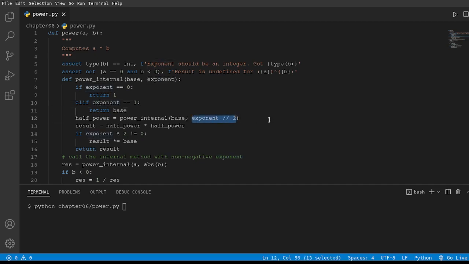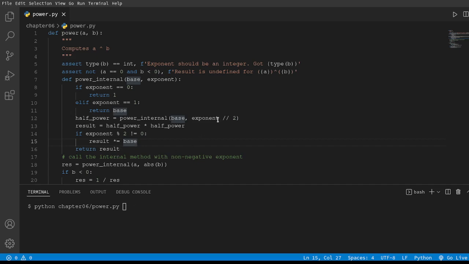that is the quotient of it, and you check if exponent is a multiple of 2. If so, if you multiply half the power twice, you get it to the power of B. If not, you multiply this, that is the result of multiplying 2 half powers along with the base to compute the odd power, and eventually you return the result.